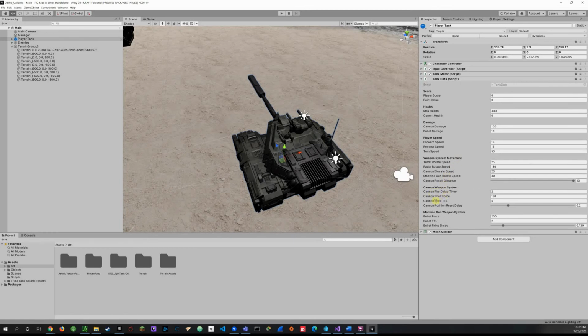Cannon fire delay timer, shell force, cannon time to live, and the cannon position reset delay that determines how long it takes for the cannon barrel to go back to its original position. Bullet force, bullet time to live, bullet firing delay. That's all my exposed variables.